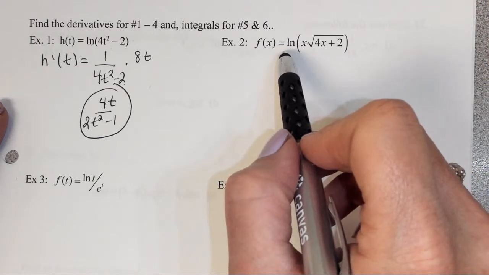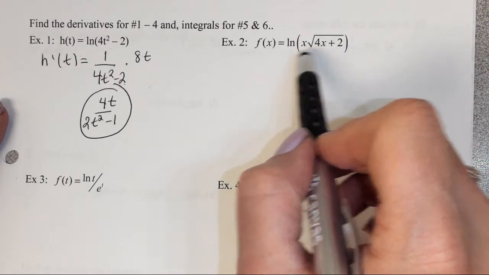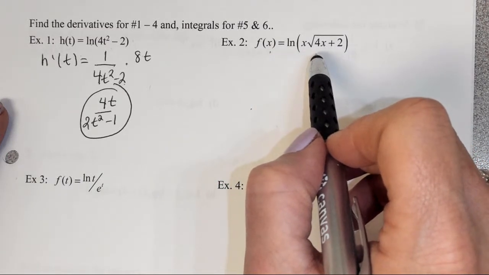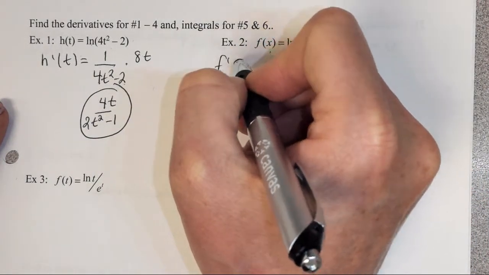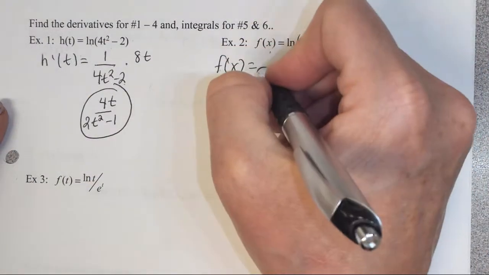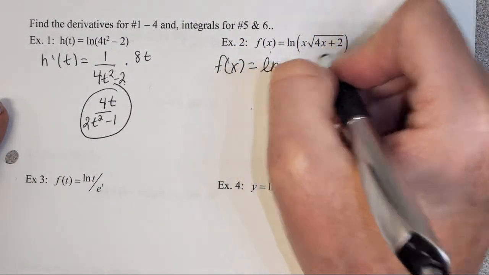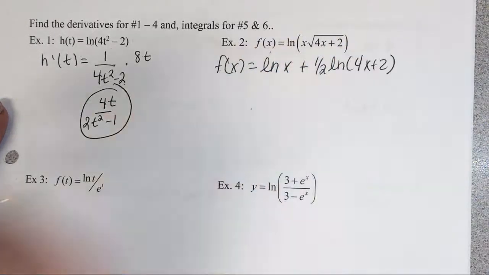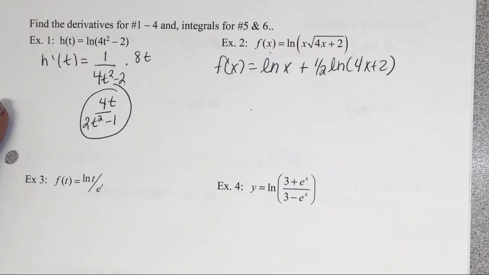Okay, on this one, another natural log problem. But we don't want to just start doing 1 over u times u prime. Because if we think ahead, that would be really complicated. So we want to try to think, what else can I do to this problem before I take the derivative? Expand it, yeah. So anytime you have a problem that has natural logs, you want to expand it first before you just start trying to find the derivative. Any questions on that expanding? We know multiplication turns into addition. We know to the 1/2 power comes out in front as a coefficient.